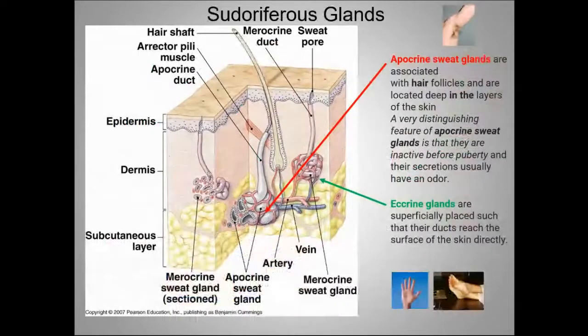All right. So when we talk about sudoriferous glands or sweat glands, there are several types, okay? There are the apocrine ones and the eccrine ones. The apocrine ones are associated with the hair follicle here, where the eccrine glands are not associated, see? That's one of the main differences. But one of the main differences is also that these ones are activated during puberty. They produce a secretion that has an odor. While the eccrine glands are pretty much odorless, there are sweat glands present pretty much everywhere all over your body, mostly, though, concentrated in the palms of the hands and the soles of feet, okay?